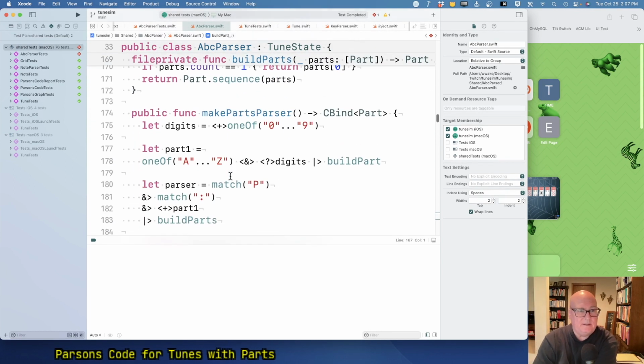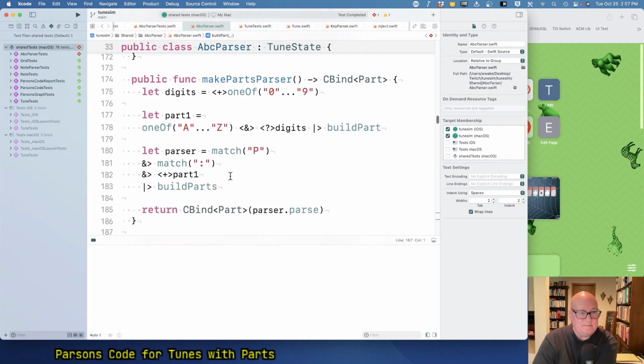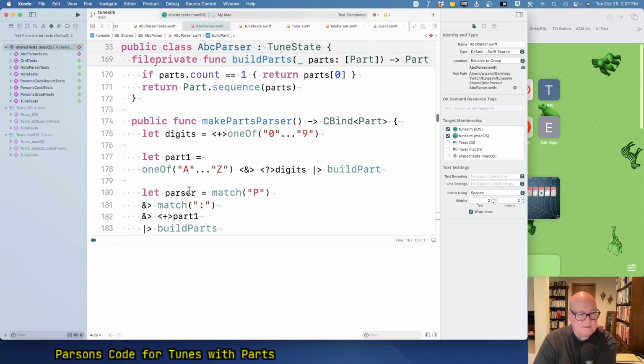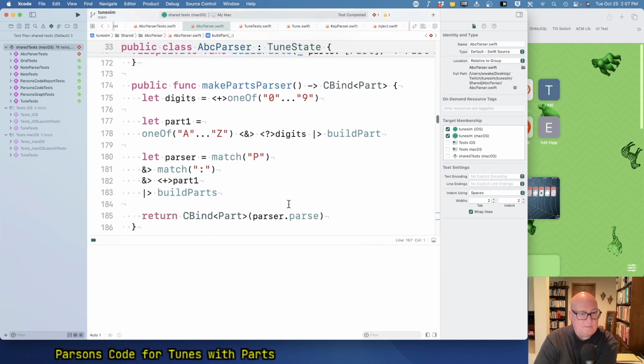Okay, the problem is this part. Well, we're calling parts parser equals this, but we want to reference it in here in part 1.